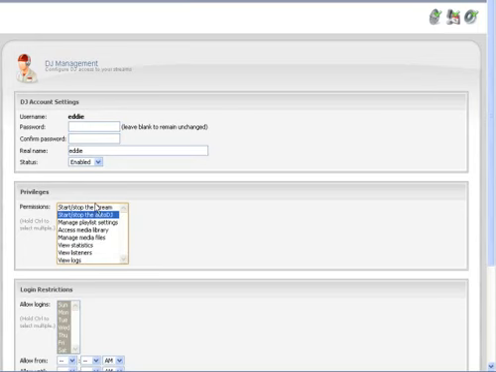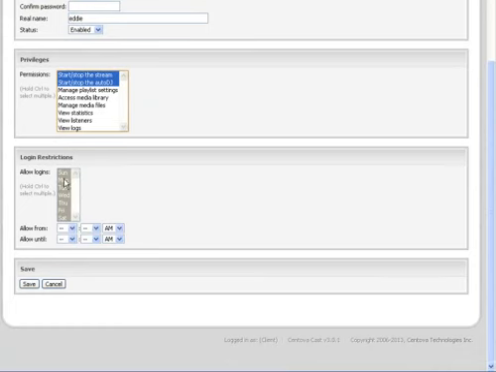If you want to have somebody to just turn on and off the Auto DJ or start and stop the stream, which if you're going to do that, I'd probably do both just to be safe, just like that. You would go ahead and select both of them. And then down here, you'll see that you can allow them logins on specific days and specific times. In this case, I have this person here for every day.